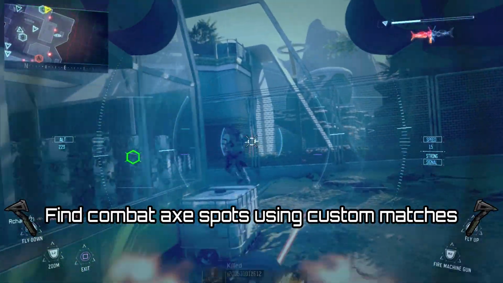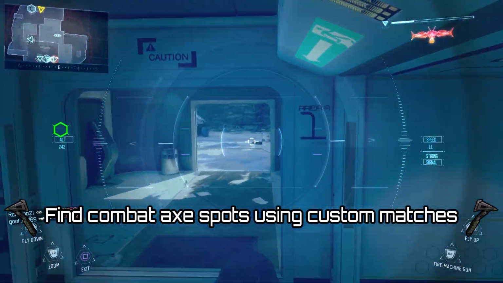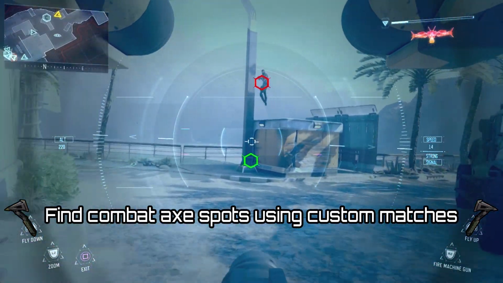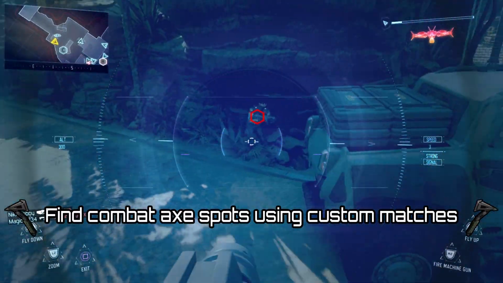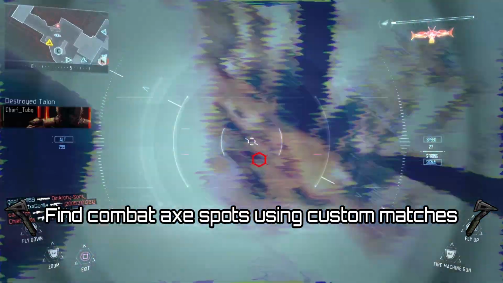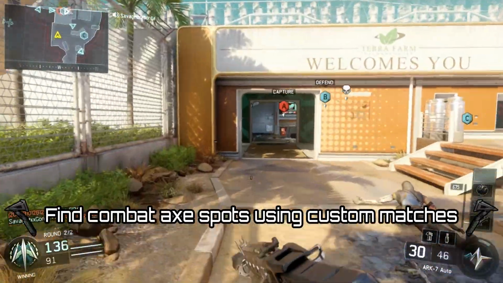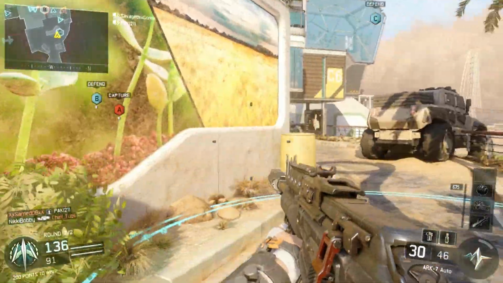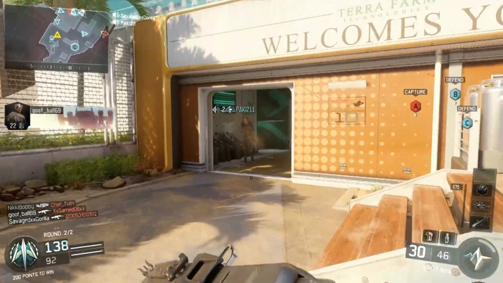You can even use this strategy to take out someone defusing a bomb in Search and Destroy with an across-the-map combat axe. Simply do the strategy before, go in a Search and Destroy match, and whenever you get the bomb, plant it at the bomb site at the location where your combat axe will land. Go to your landmark and wait for someone to give you the signal whenever the enemy is defusing the bomb. As soon as they give you the signal, throw your combat axe and you'll take out the person defusing the bomb.